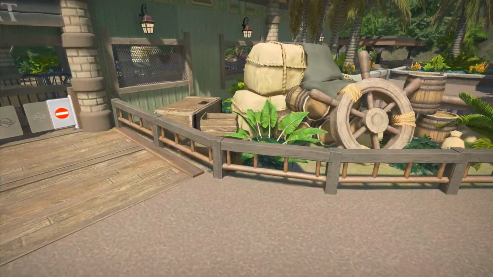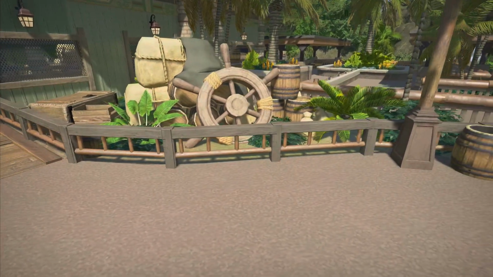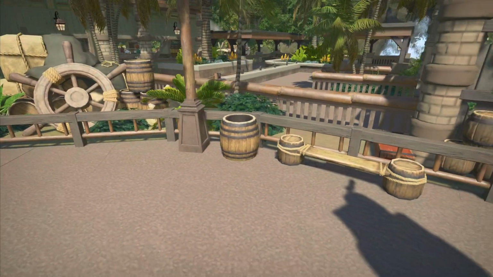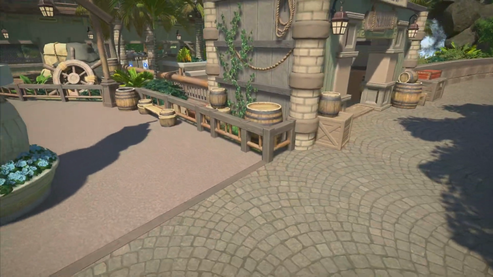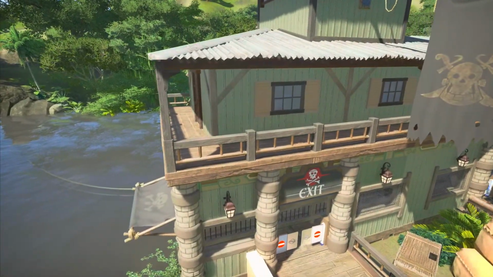Coming down here, these are the custom fences that I made, which I believe are way better than the ones that I had up before. So yeah, the custom fences here, and it's actually on the second level of the deck over here as well.